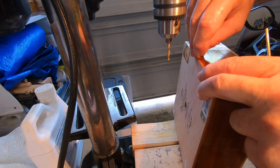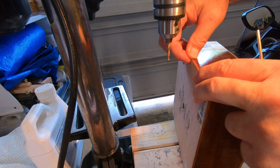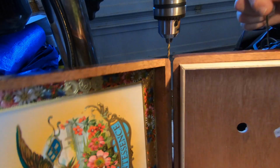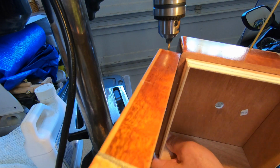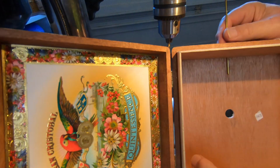See if it fits in there. Oh, looks like it does. Wow, nice and snug. So it looks like the tube will go right in like that.